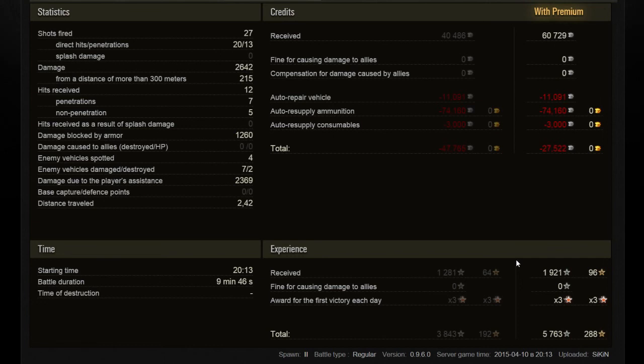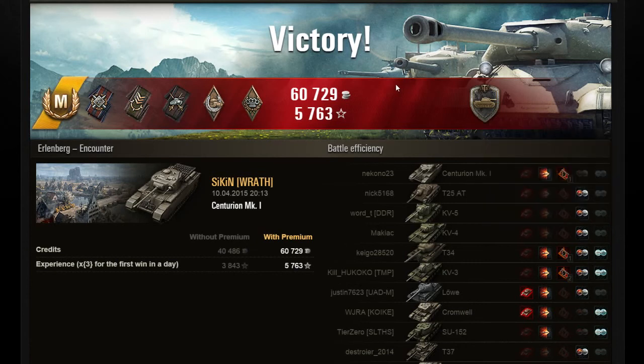I didn't switch back out of the APCR due to lack of awareness, really. That's something that I've addressed, but this was a point in time that I think I realized that I needed to watch my ammunition a little bit closer. So yeah, that was an ace tanker badge in the Centurion Mk.1, the tier 8 British medium tank.